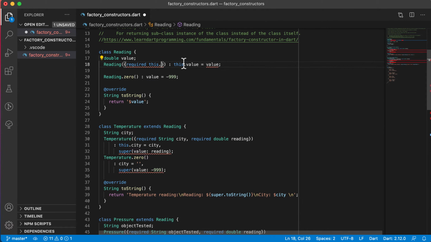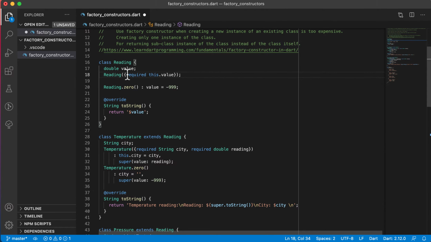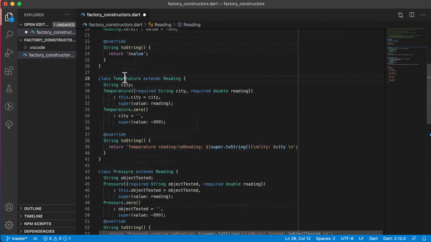So if I undo this, it's doing exactly the same as what we have there. You will have a named argument called value, and your value that was passed into the constructor will be set to your instance variable at the top. So this is just a shorter way of doing this by saying this dot value, and then you can remove the initializer part. And we could do the same for temperature also. So I'm going to leave the rest as it is, but just note that there's a shorter way to do this and a quicker way if you wanted to. Right, let's look at temperature quickly.